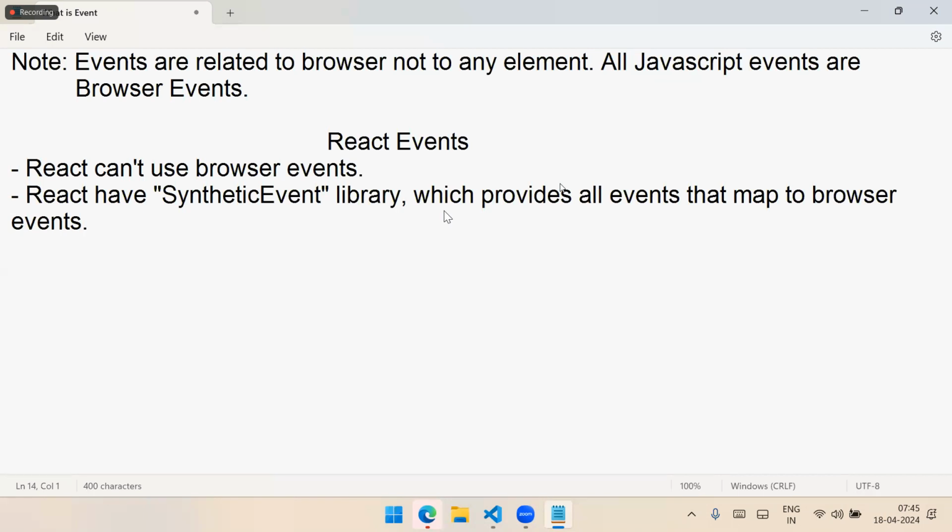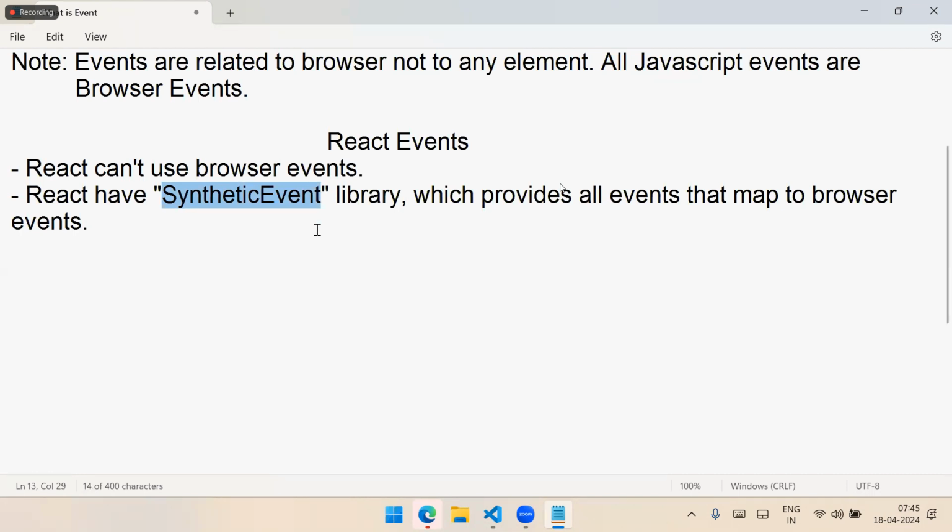So React cannot use the browser events directly. Then in React, what they have done is design a special library called synthetic event. This synthetic event library provides events, and those events map to the browser events.